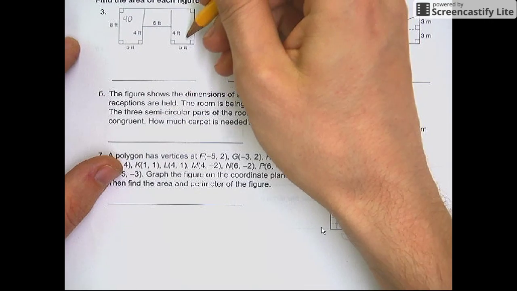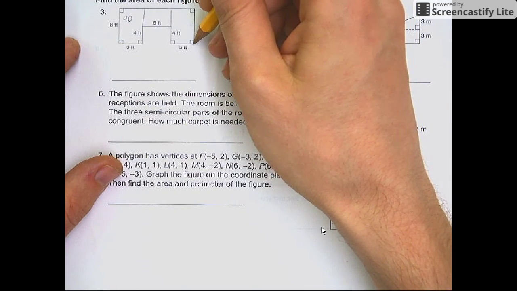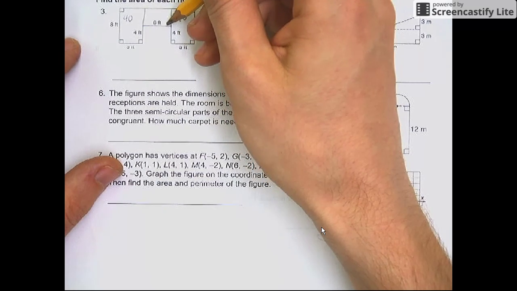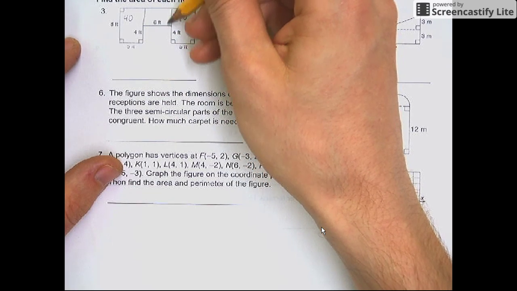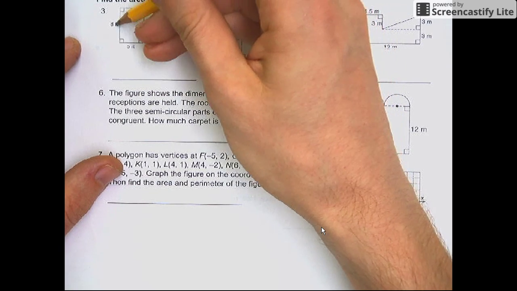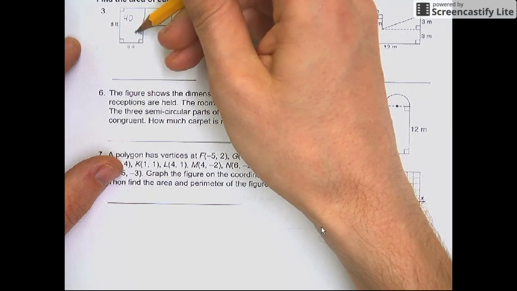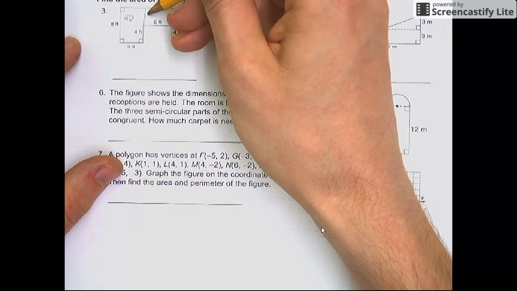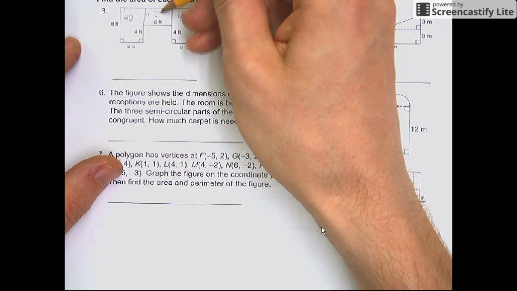This rectangle over here is 5 feet long, 8 feet tall. It's another 40 square feet. And this one in the middle, 6 feet long. Let's see how tall this thing is. Well, it's going to be 8 feet, or this whole side minus this 4 feet, because that isn't part of this rectangle. So it's going to be 8 minus 4. It's going to be 4 by 6. That's 24 square feet, my friends.